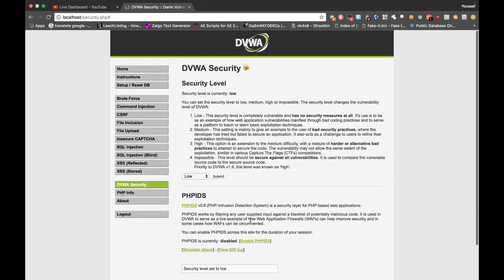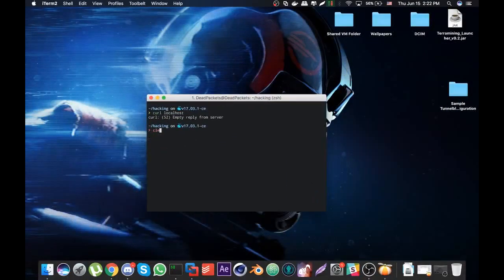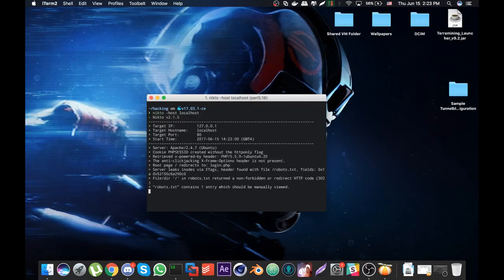This is a web application firewall, and I would enable it later on just so I could show you an example of what a firewall would see if you're scanning it for attacks. So here we go, we have DVWA set up, and now we're gonna do our normal recon scans that we usually do. Actually, we don't really need to do that because it's a web server, so we're just gonna attack it with black box instantly. What we're gonna do is Nikto host localhost, and that should be it.